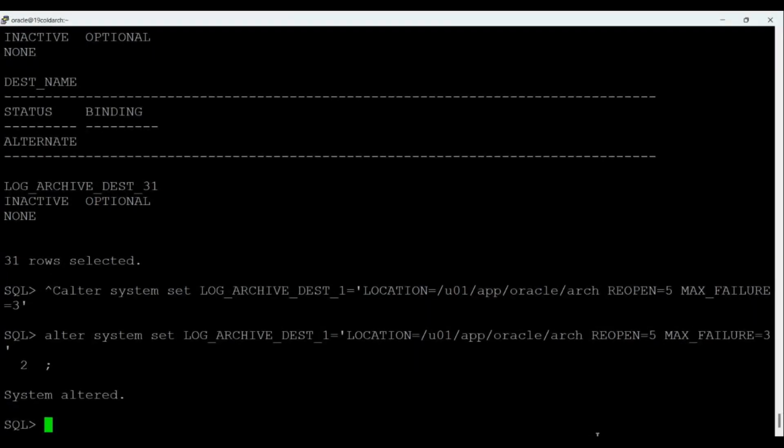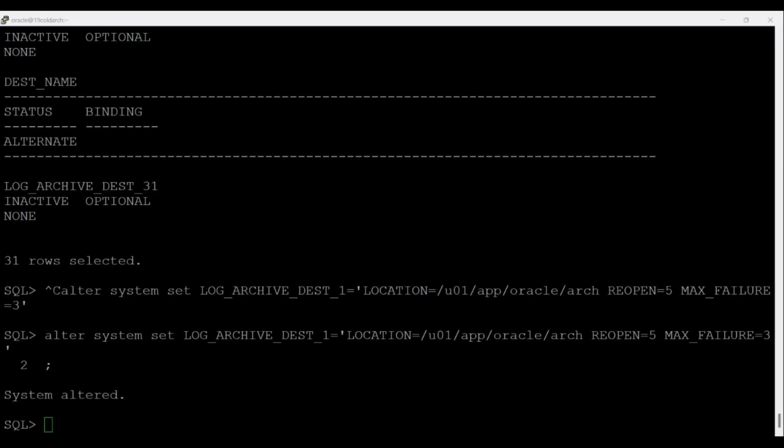Okay, so how will reopen work? Reopen basically specifies the minimum number of seconds before redo transport services try to reopen a failed destination. The value is greater than or equal to 0 and the default value is 300 seconds. So this reopen attribute is optional. Reopen applies to all errors, not just congestion failure. So you can do it like that.